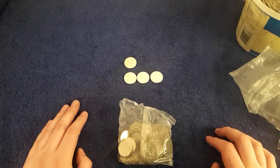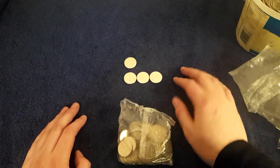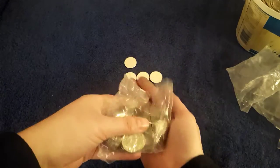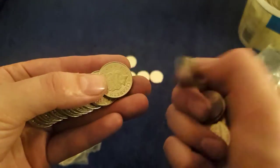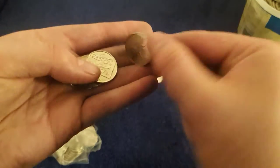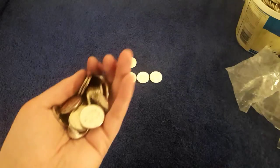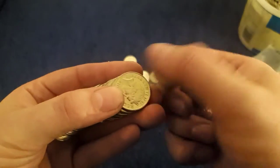Well, found four of them so far, three of them 2019 and one 2018. These two here, I so wish they were 2018 ones. I know I shouldn't really be moaning, but I'm actually quite grateful that I found any at all. Let's check what's in the last bag. No territories today, no state quarters, no world coins, just these alphabets, which are a real good bonus. I didn't think for a while I was going to find any, and then I found them near the latter half of the video there. In fact, I was so wrong. I thought that the 2018 Y was 2019 because it was in such good condition. I like to be proven wrong sometimes. Nothing wrong with that.